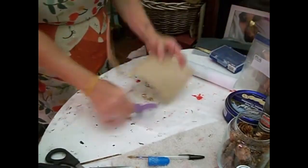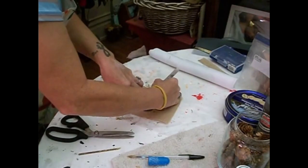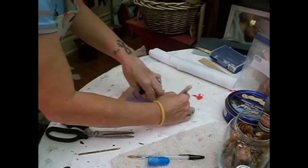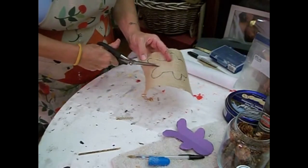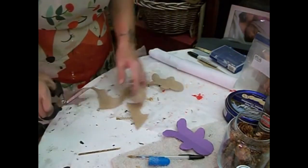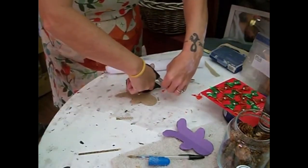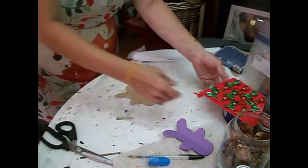Once I get that on there, then I also sanded off the edges, even though I didn't show that. And then I took a cookie cutter and got myself a rough outline of a gingerbread man and then made it larger on a piece of construction paper. Then I traced that pattern onto a piece of burlap and cut it out to make my little gingerbread guy.